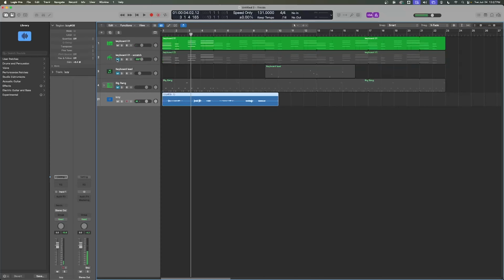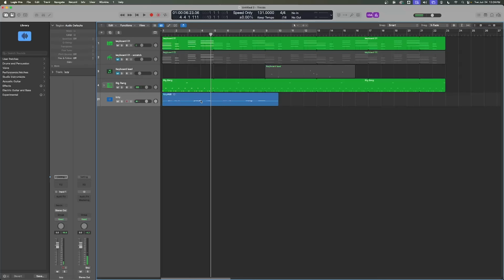Let's turn back on the actual song, remember? The drums and the keys. If we hadn't turned that gain up, it would have been too quiet. Can't really hear you, right? So click on this, turn it up a little bit.